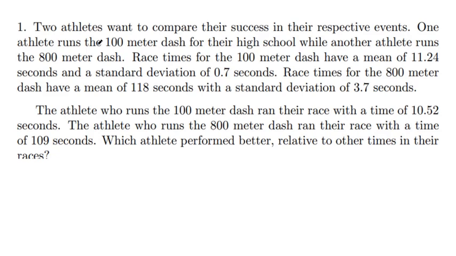Okay, so one athlete's running the 100-meter dash, another athlete's running a pretty different race, an 800-meter dash. One's about all-out speed, and one's more about regulating that speed for a longer distance. So obviously they can't compare their times and say who's fastest. What they want to do is compare their times to the other kids or the other adults or the other athletes in their group, and then they can decide who's the better athlete, like as if it matters, which it does not.